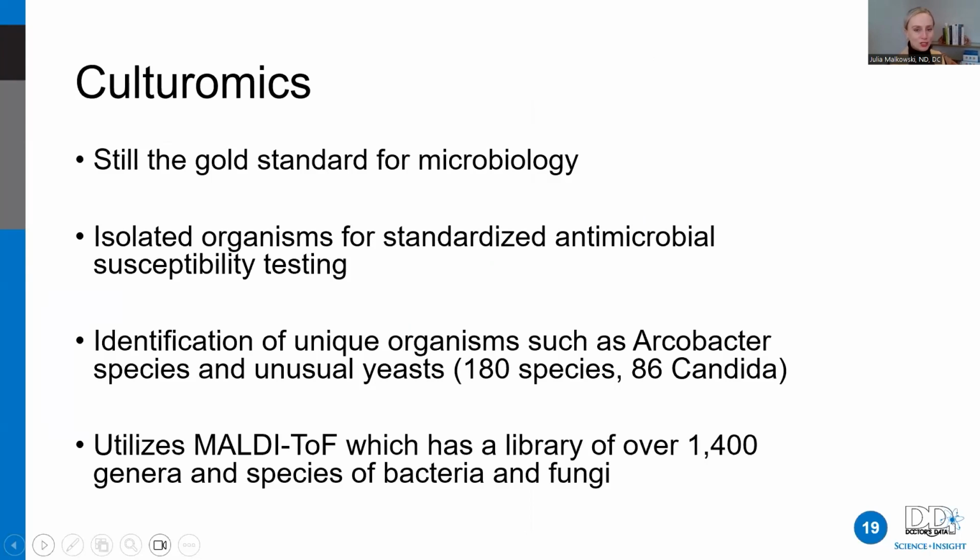And now we will discuss the culture. So GI360 includes an excellent culture portion of the test. This is still the gold standard for microbiology. This is utilizing isolated organisms. Once we have a dysbiotic bacteria or yeast growing in your patient's culture, we can take that isolate and put it in directly for antimicrobial testing. You cannot do that with PCR data. So that is a benefit of culture.